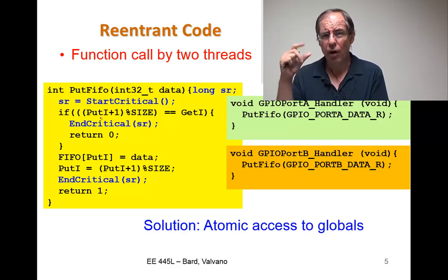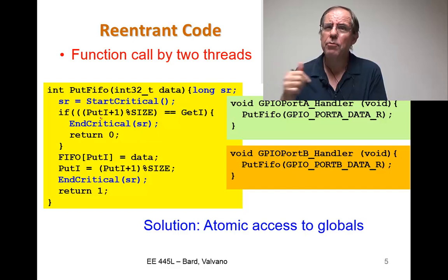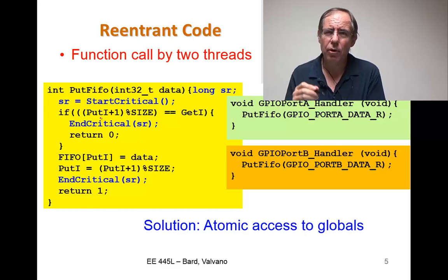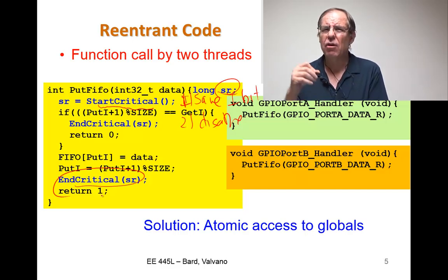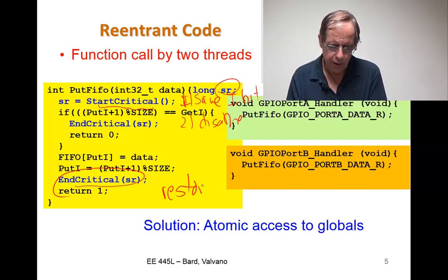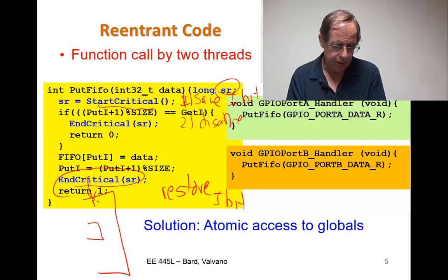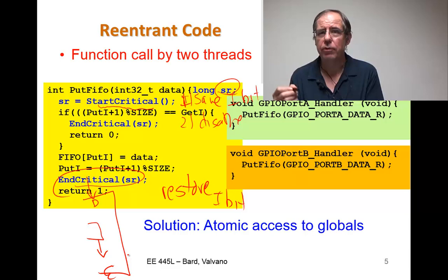But I have the problem with what if I have one critical section inside of another critical section. And so a more safe way to remove the critical section is to use a sequence that not only disables the interrupt, which is what this does, it will first save the I bit. So this particular implementation here will first save the I bit on the stack. Turns out it's going to go right there. And then it will disable interrupts. And then at the end of the routine, rather than re-enabling interrupts, what it will do is restore the I bit. So in this way, if I have a critical section that's nested inside of a second critical section, this first critical section did indeed disable interrupts. And this one didn't have to, but it didn't know it didn't have to. And so at this point, it will remain disabled until it gets down here and it gets re-enabled again.